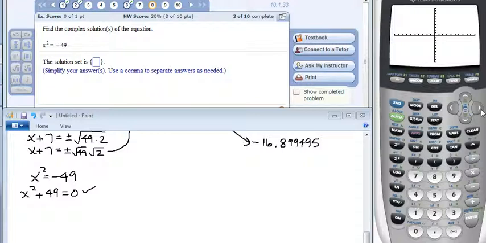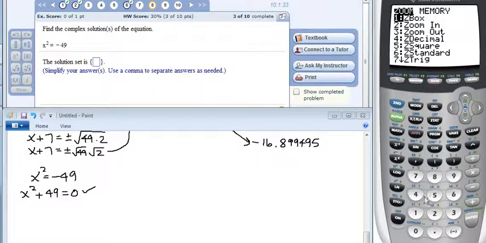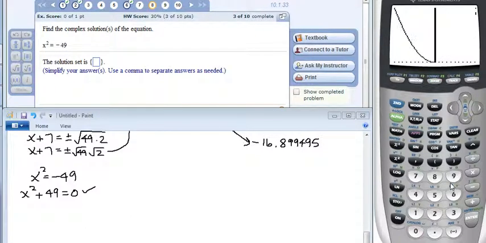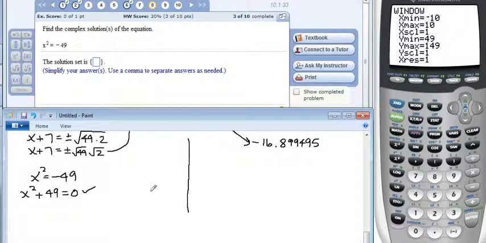Well, I don't see it at all. So let's do zoom 0. Okay. This is not the x-axis here. It's way, way up there. Look at my window setting. I'm up in the 149 and my y minimum is at 50. Okay, so this thing is hanging way up in the air. It's way, way up there like this. Okay, I can see that for my y minimum is down at 50. And that's where my graph is.